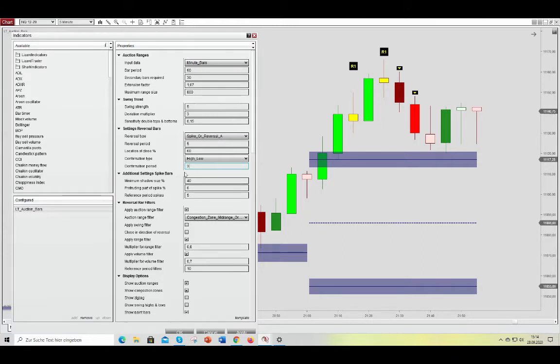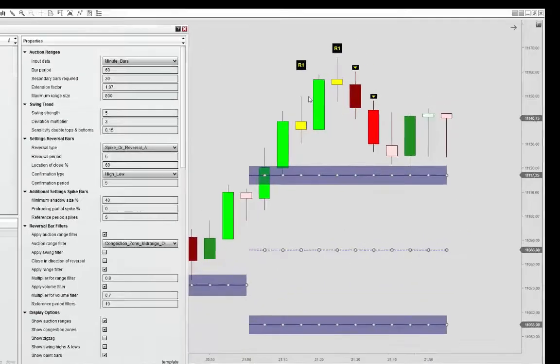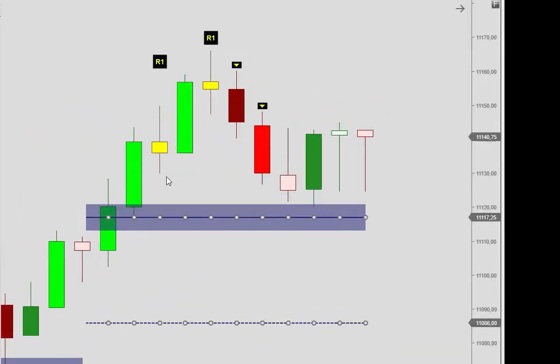If you apply a confirmation period of 3 bars here, that refers to how many bars you're willing to wait for a signal to materialize. And so you see this one here, for example, maybe you would have put a stop order in at this level and then got in quite late. Generally, I think price rejection, which is the translation of a reversal pattern, should materialize fairly quickly after you see one of these candidates. So I like to dial this back a little bit, put in 3 bars for that.